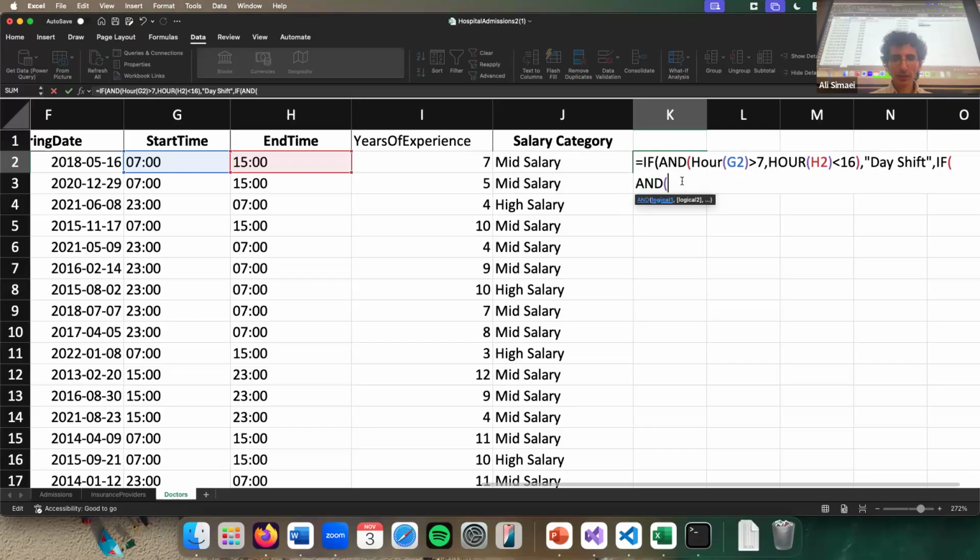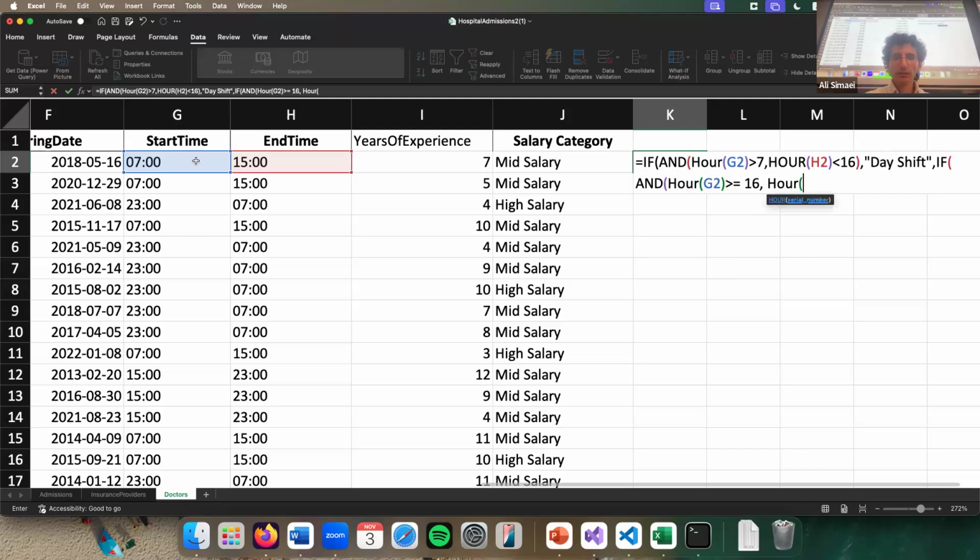And so again, the HOUR function, the same as G2. If it is greater than or equal to 16, add a comma. So we are looking from 16 through 21.